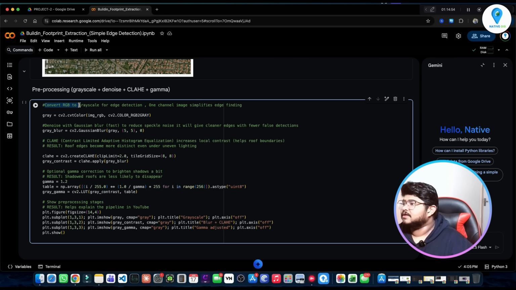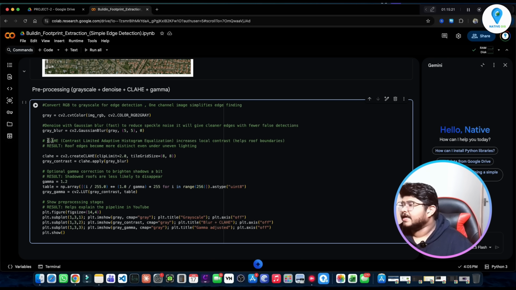I have written: convert RGB to grayscale for edge detection. A one channel image simplifies the edge finding. Then we'll be denoising it, blurring it. So denoise with fast Gaussian blur to reduce speckle noise. It will give cleaner edges with fewer false detections. That's where we are also using OpenCV.